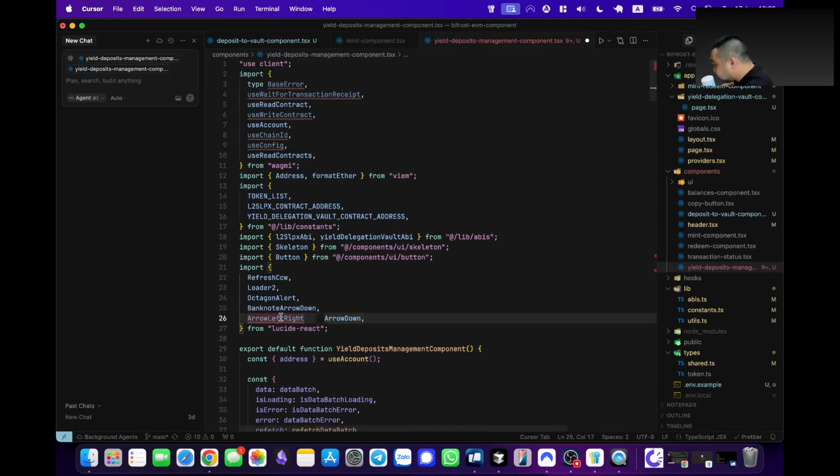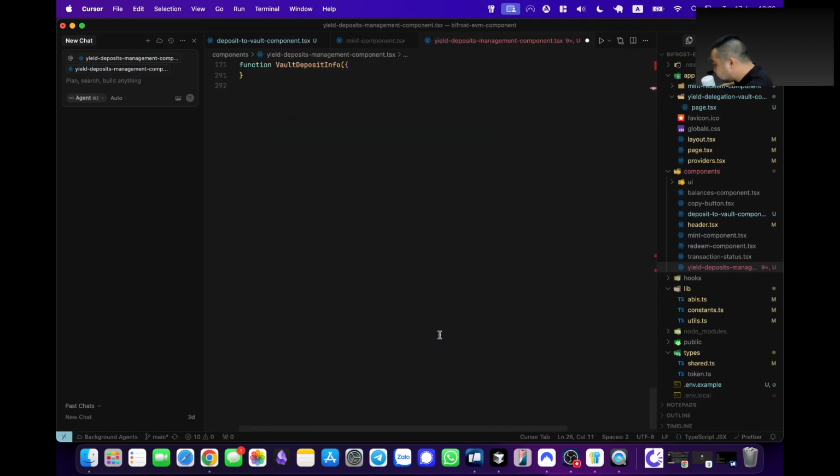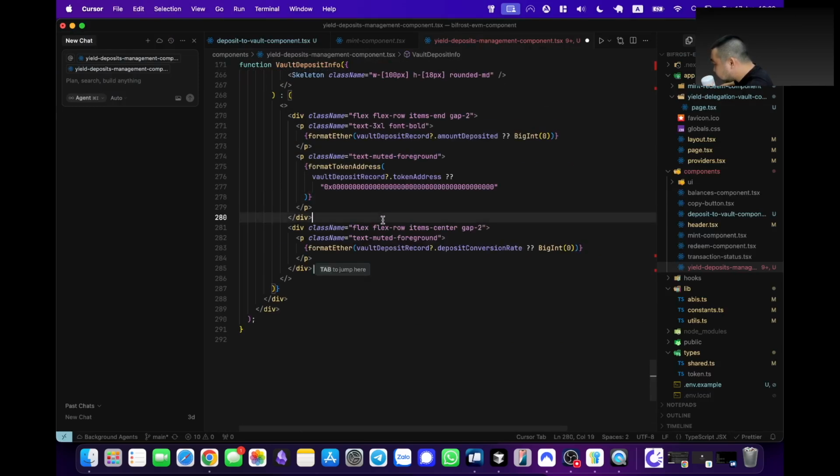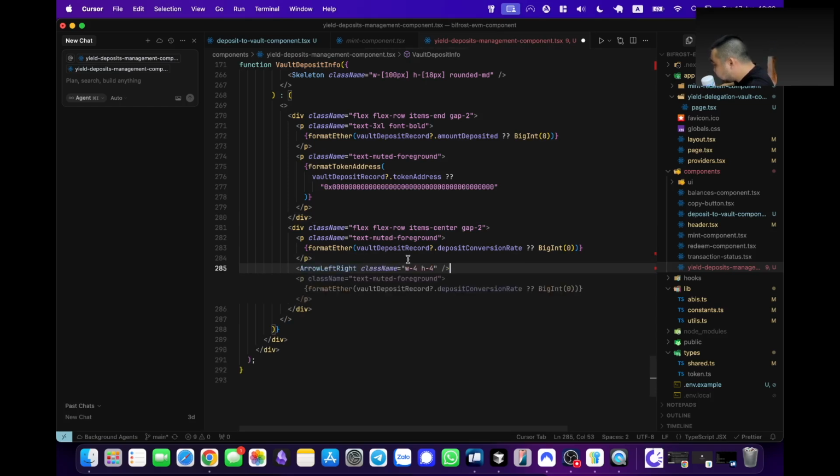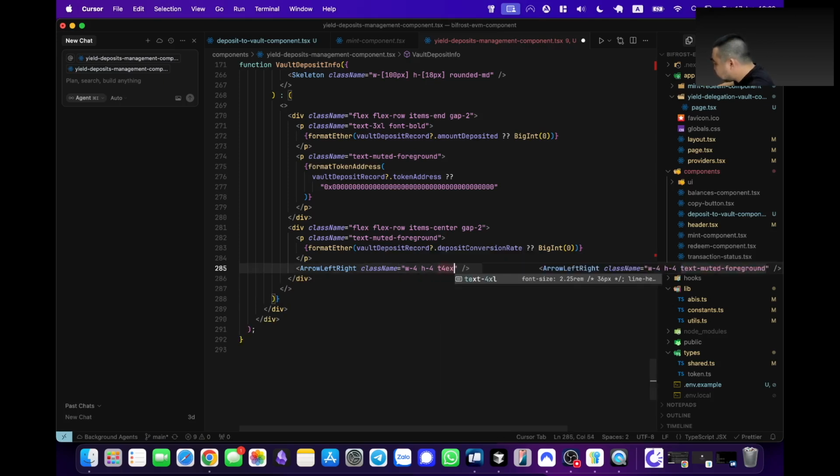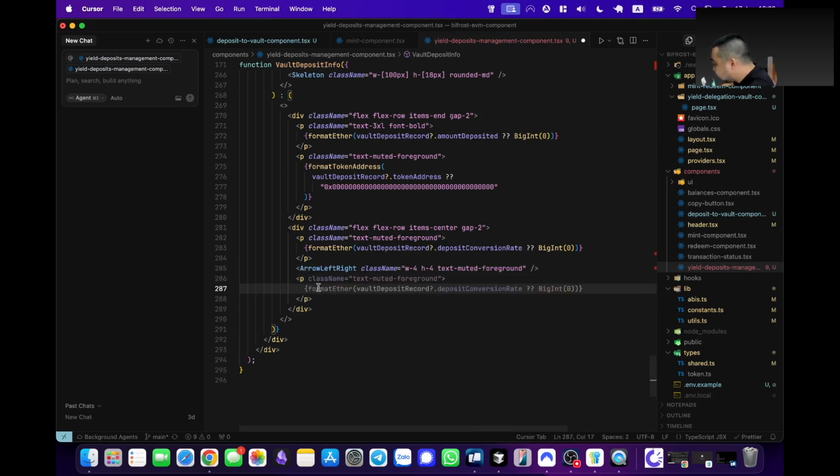So, left and right, and you're going to have arrow left right, something like this, and text muted foreground. Then you're going to have another p, which is also text muted foreground, but this one's going to be a little different.